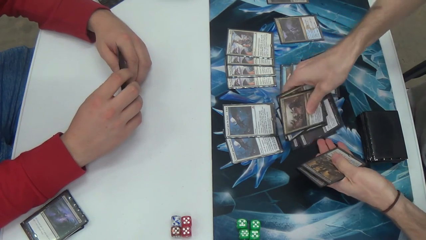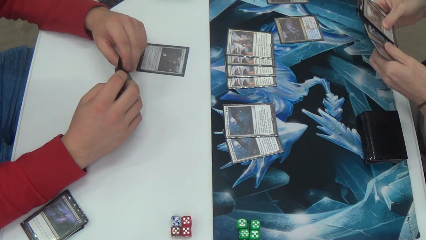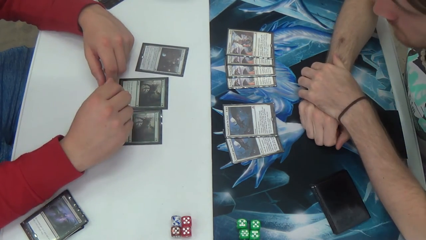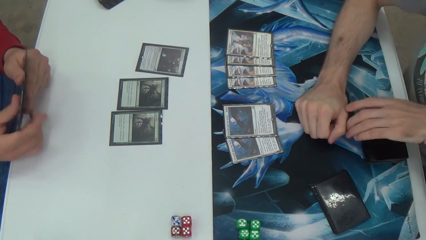I mean, I brought in more Duresses. Because I didn't see that much in game one, but Orb of Warding would have been super good. Which I realized once you played Ob Nixilis, because it keeps you from ulting Ob Nixilis, because you have to target. That's right. And you can't target me.